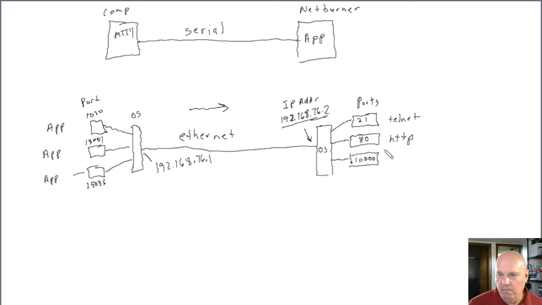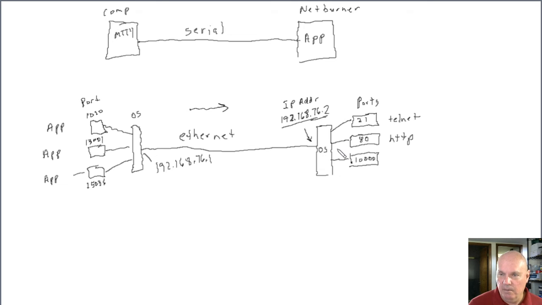Now we've been keeping things fairly simple in this intro to networking, writing applications that listen on a particular port, and then once a connection comes in, they may use select to listen on a connection port at that point.